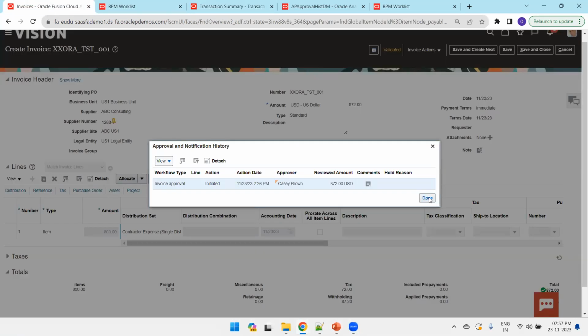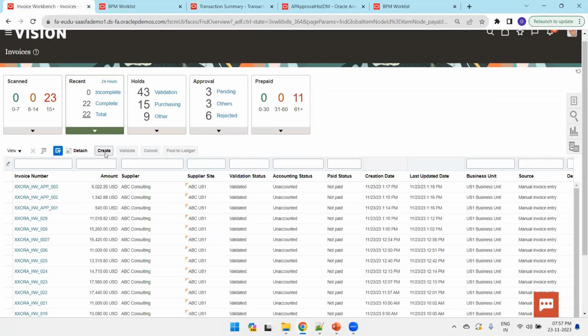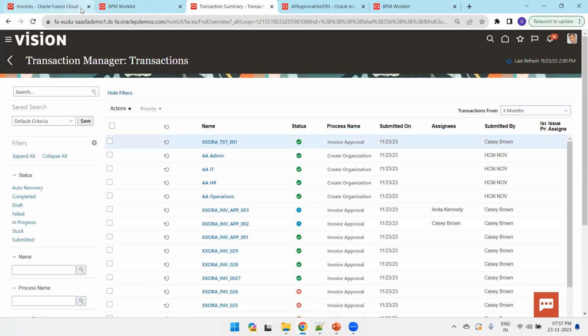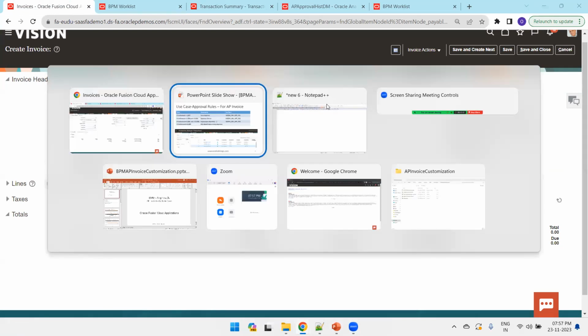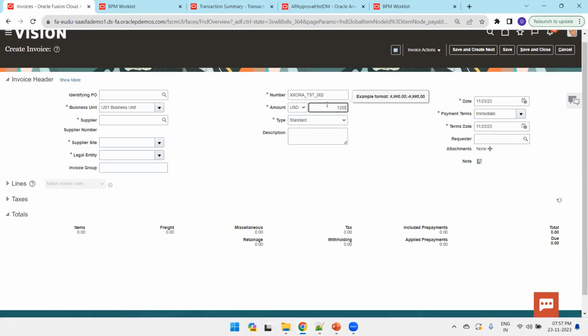Similarly, now we can try the other one, which will involve the approval group. XX TST002. This time I want to invoke the second level of logic. So I'll say 1200 is my invoice amount and ABC Consulting.